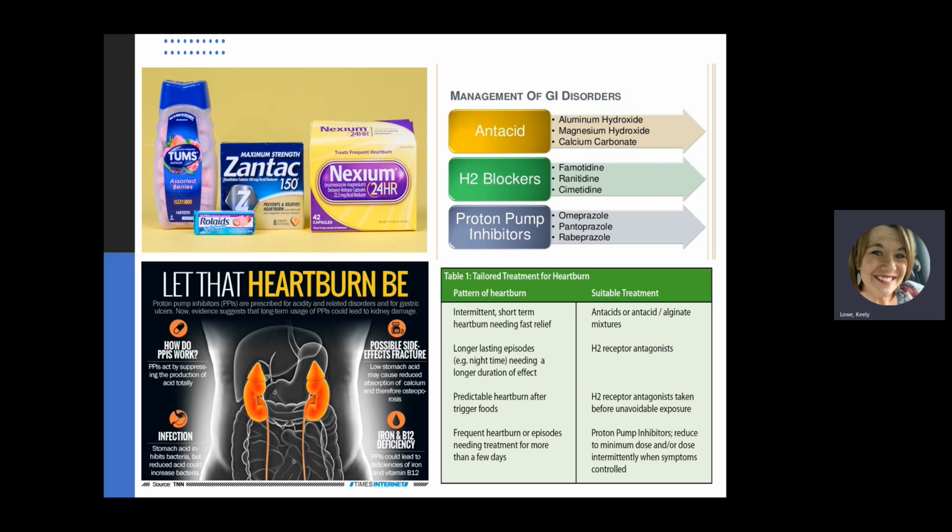If patients are having frequent episodes and need frequent treatment for more than a few days, proton pump inhibitors are great, but they really shouldn't be used for long-term use. Okay, so increasing symptoms, frequency, or increasing levels of medication. Yes. So is antacid the first line? Yes. And if that doesn't work, then you go to the next, and then if that doesn't work, the PPI is the last one to be prescribed? Yes. Okay. Yes, it should be.